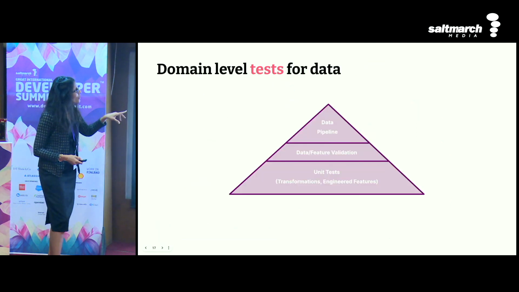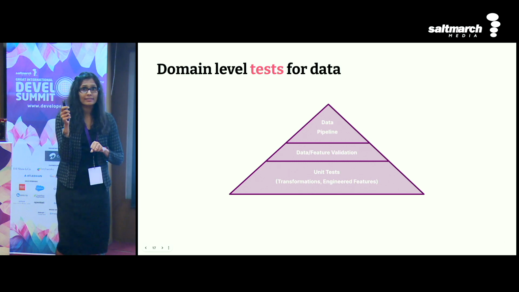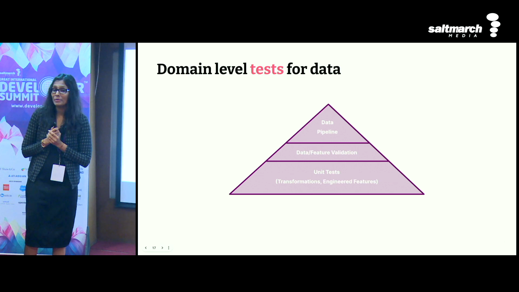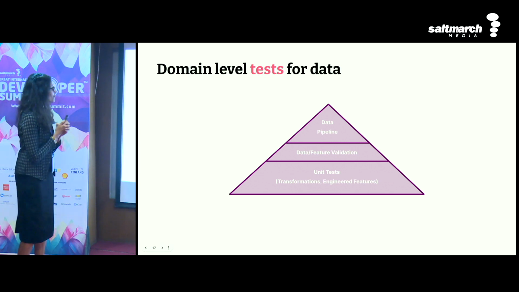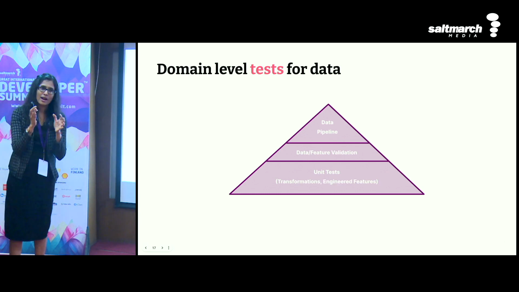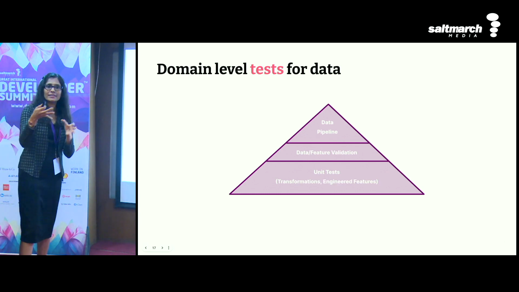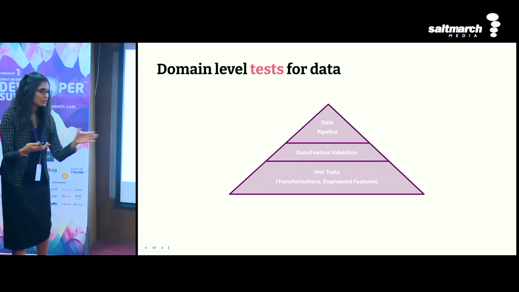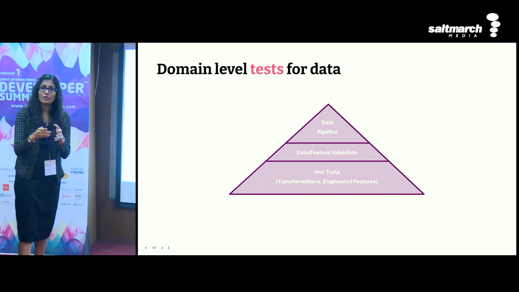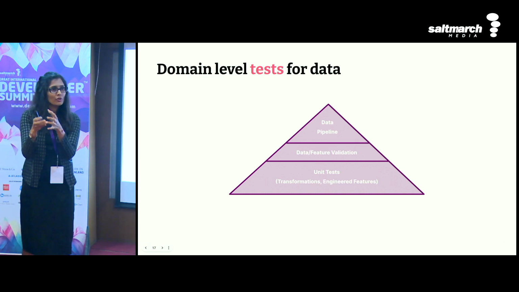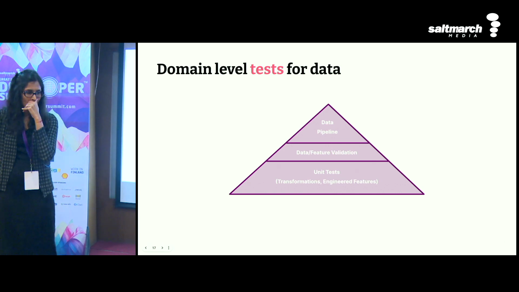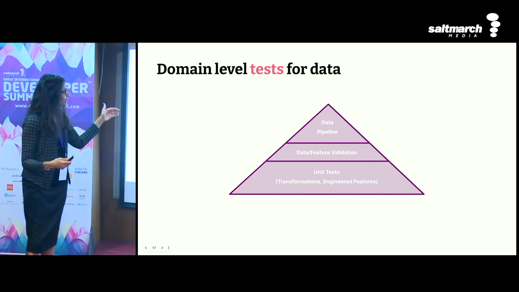But let's take a look at some of the domain level tests that are relevant, right? In a very similar spirit of the test pyramid that we all are very familiar with, the domain level test from a data perspective includes the unit test for your transformations. Now, there are some tests that you write while you're building the data products, right? While you're writing the transformations. So they are the unit test for your transformations, right? There are also the unit test for your engineered features, right? When you're curating a feature for further use, say in a model training, you are also writing a unit test on that, right?